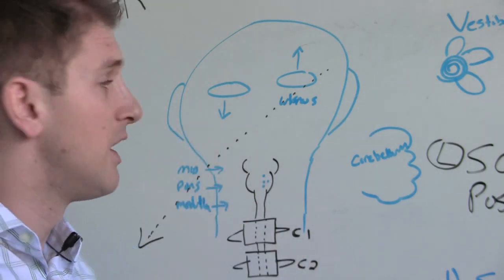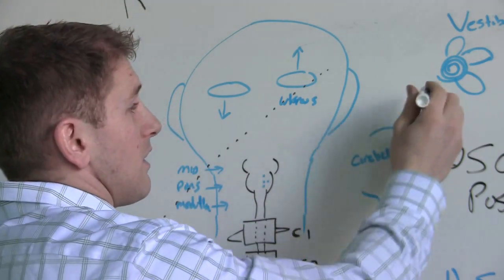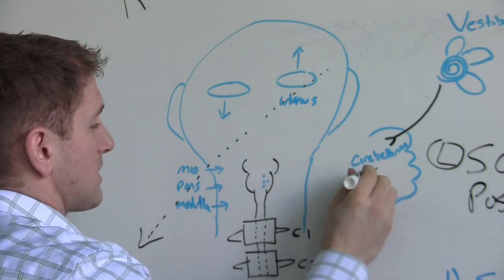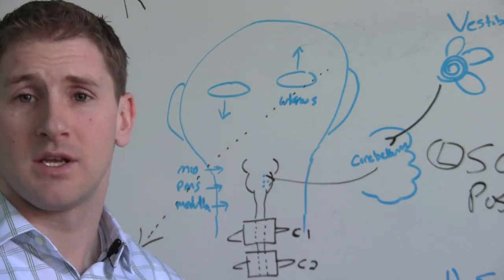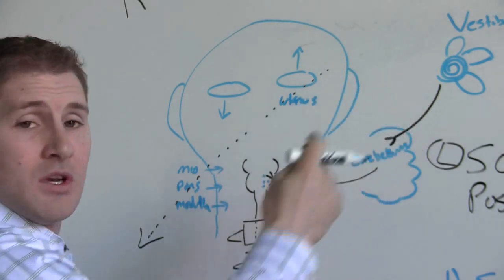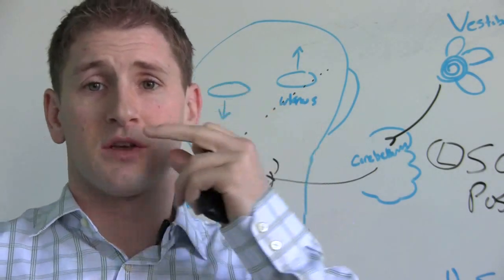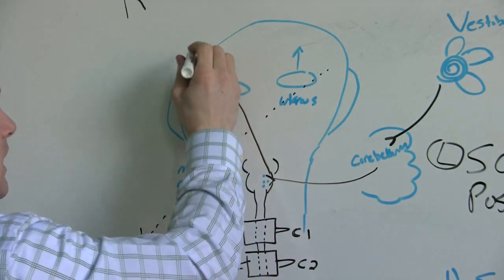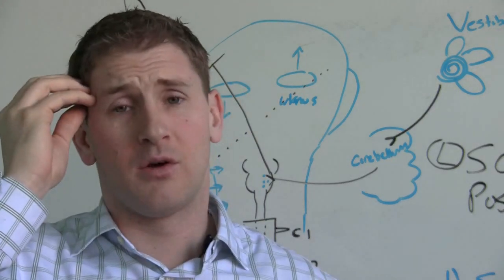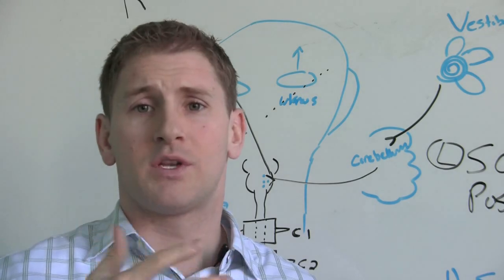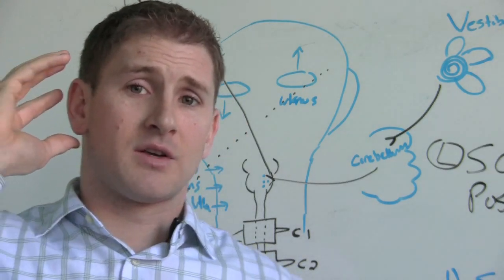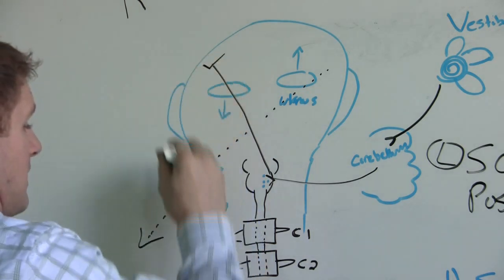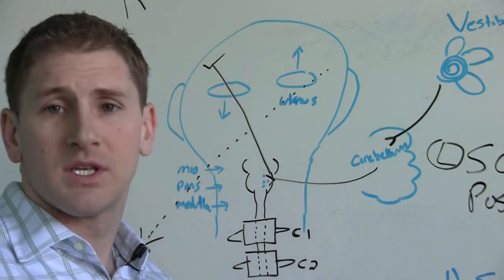And we say, well, what does this vestibular cerebellar brainstem cortical connection do? Why is there spatial awareness? Why is that stuff off? Well, because that vestibular system communicates with the cerebellum here, specifically the flocculonodular lobe, which then connects to the vestibular nuclei of the brainstem, in the pons, right. So information coming from the body that's perceived in the vestibular system has to go to other parts of the brain. Then that goes to the contralateral parietal lobe, perceived there. Then from the parietal lobe, it does a number of different things. So it's the frontal lobe for motor cortex or actual movement, or it goes posteriorly into the occipital lobe or inferiorly into the temporal lobe, whatever it needs to do. But oftentimes to that motor cortex area to then fire back down and make a shift.